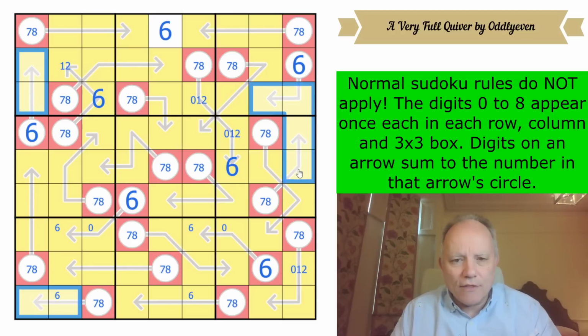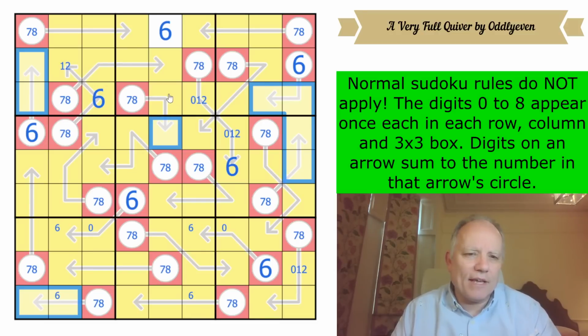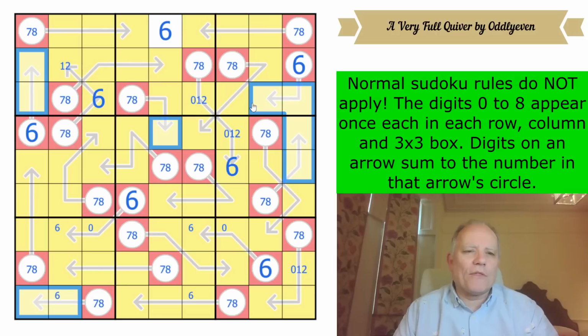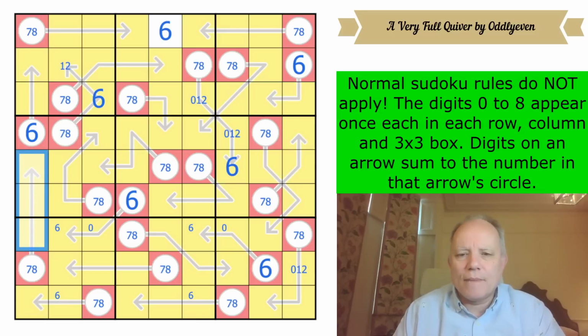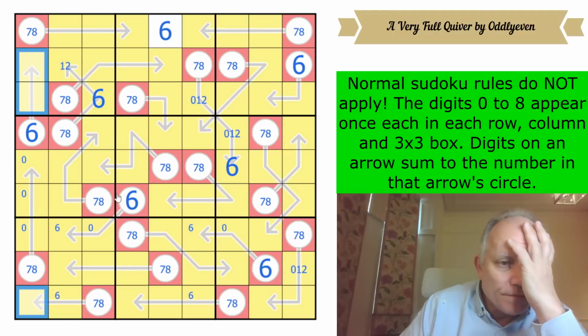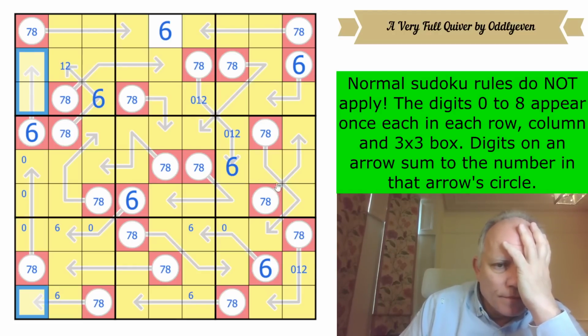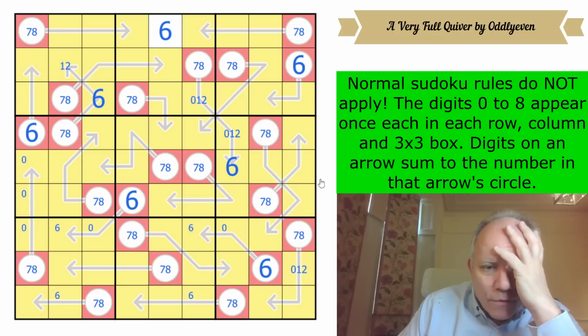That one. Oh, actually that one. And there's a cell you can't put a 0 in because, again, the other cell on its arrow would then clash with its circle. I don't know, there might be others, but ruling 0 out of those cells, it tells me there's a 0 on this arrow. That's about all it does. In column 1, you can't put a 0 there or there. I don't know, that probably wasn't the right next step. What am I meant to do next?